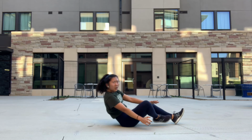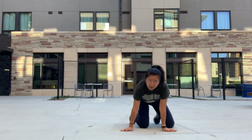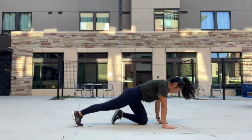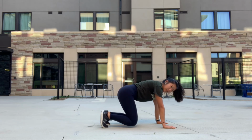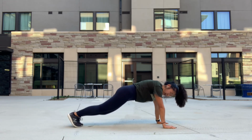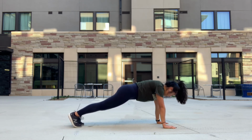3, 2, 1. Alright, next move we're going to be doing a bear crawl. And I wrote down plank jack, but I know we already did that, so if you want to skip that, you can. We're going to be in a plank, and then bring your knees up, or bear crawl, and then back out. And then you can also plank jack if you want to. And we'll start in 3, 2, 1.